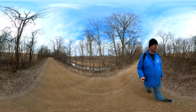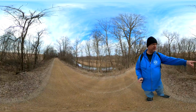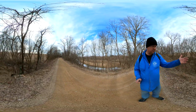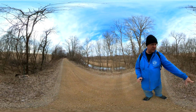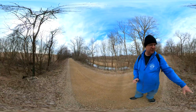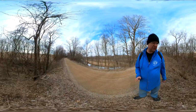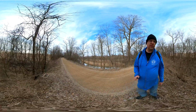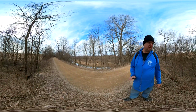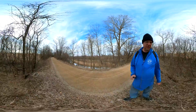Huh. Over to my left over here is a green post. It's got a wood barrier around the side of it. There's wood by the trees there, like it's holding up the earth right here for some reason. But any sign that used to be on there is long gone. I don't know what it would have been for.